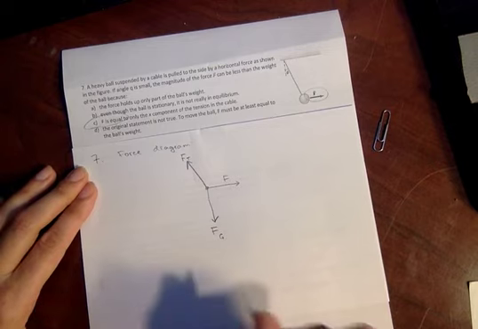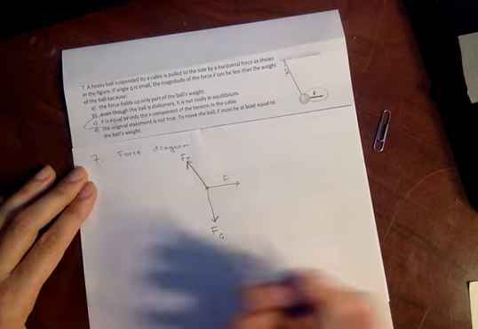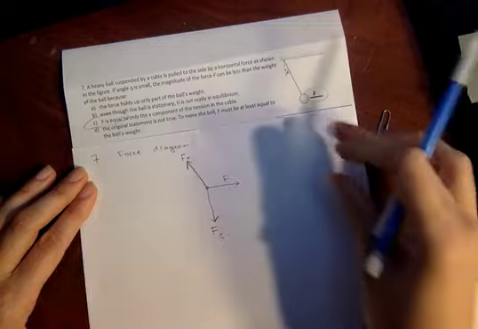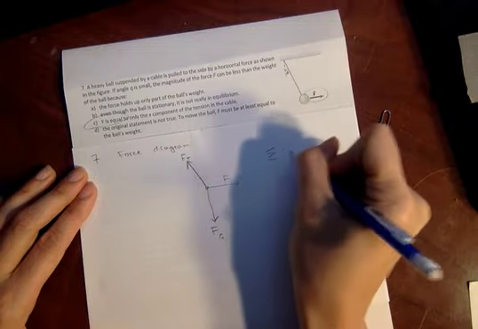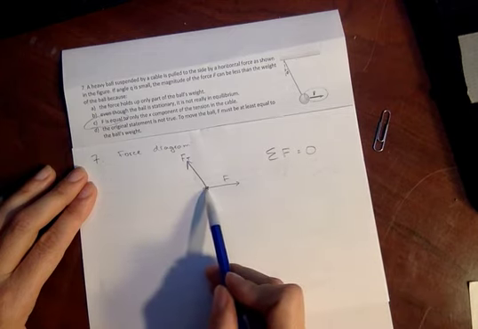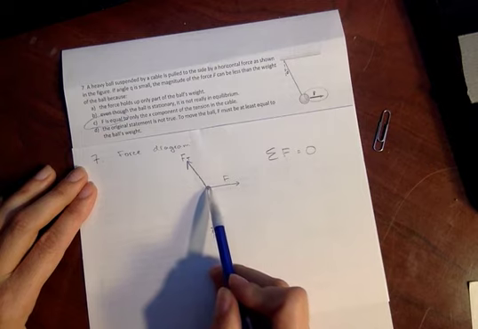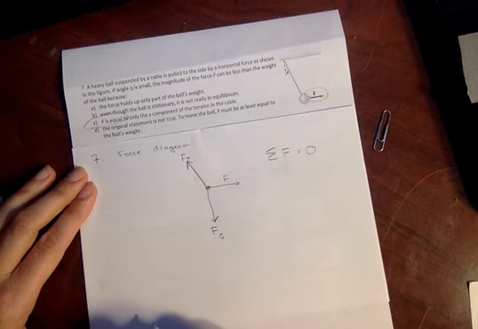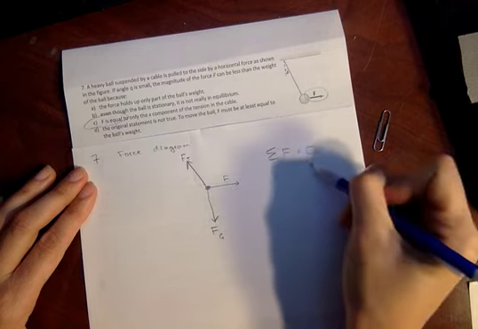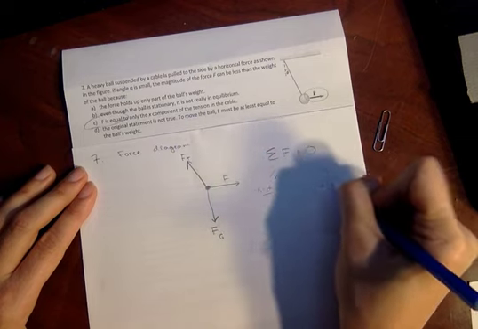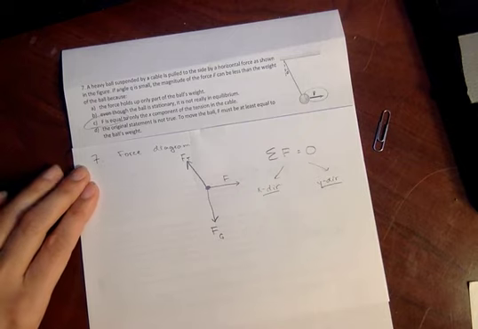And if we are using the condition of static equilibrium, which is really in this case just the condition of Newton's second law, we're going to say that all of the forces equal 0. We could also use that all of the torques equal 0. But since this is an object that's basically a dot and all of the forces are pulling out at one dot, there are no torques in this problem. It's just a sum of the forces equal to 0 problem. And if we were to problem solve for this, we would split it into the x direction and the y direction, as we've all become quite used to doing.